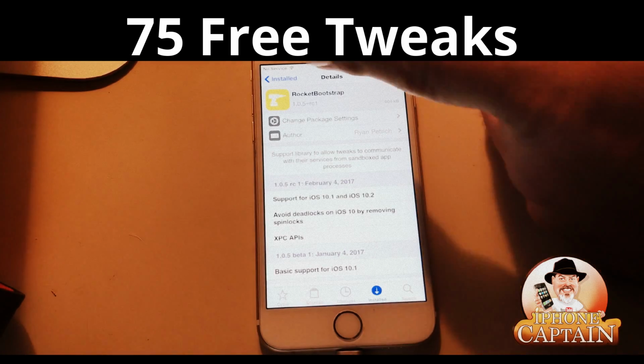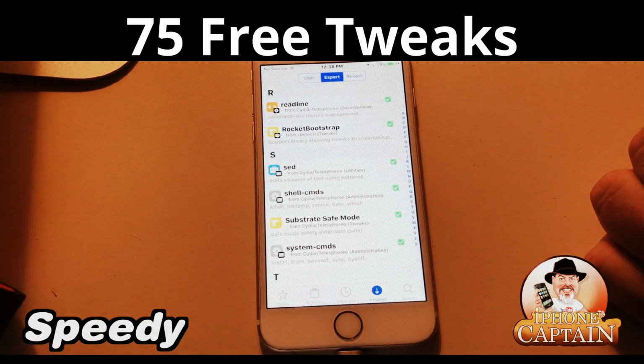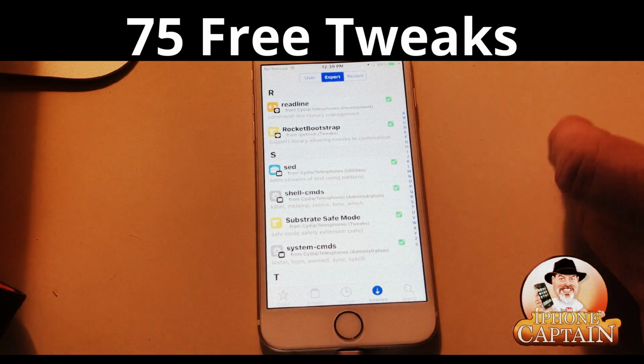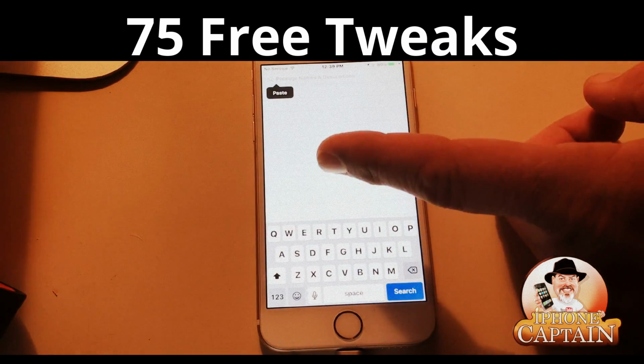Another cool one you're going to like is called Speedy. Now, Speedy removes animations from your device. It's sort of like, there's the, I can't think of the other one now. I've got so many tweaks in my mind, but we had one from the last 2 or 3 jailbreaks. It was sort of the OG, if you want to call it that, tweak for this speed customizer. What was it called? I'll think of it the very second this camera is shut off. I know it will. But anyway, you want to go in here and type in Speedy and check it out.